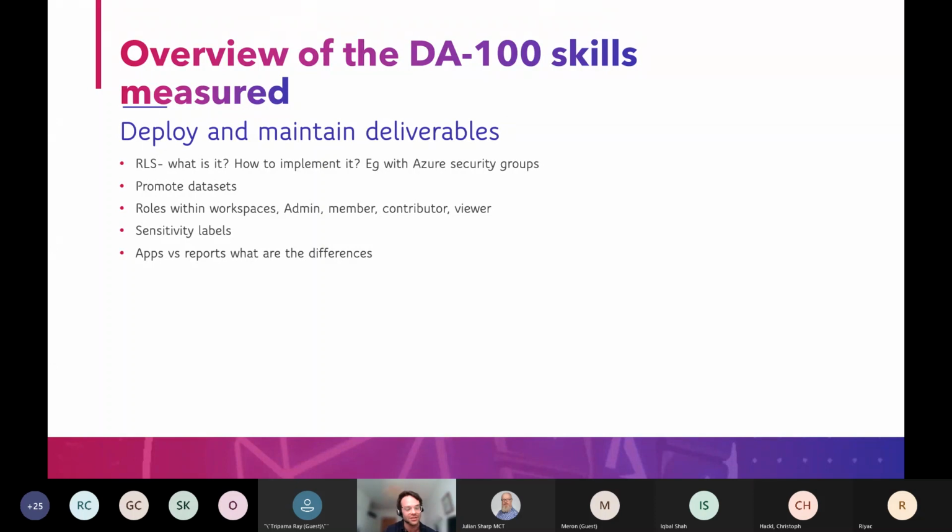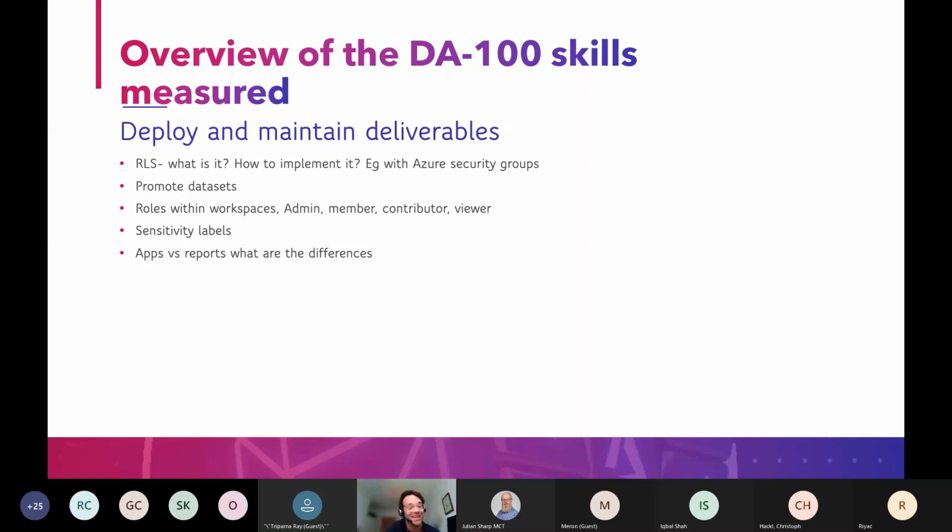So again, I'd really go back over not just the Microsoft Learn portion that talks about row level security and the roles within workspaces, but go into the docs and really get a good handle on it.